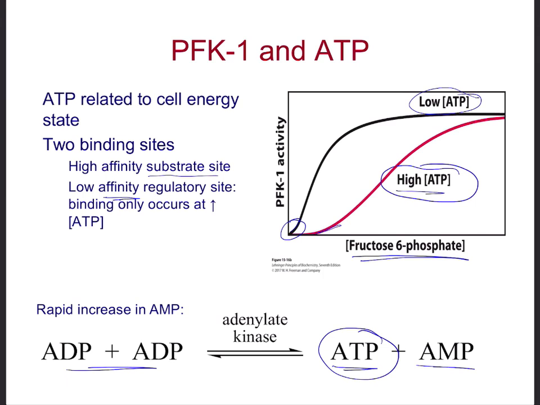And thus, we see a fairly rapid increase in AMP. ADP levels really don't change that much as a result of this reaction, whereas AMP can rise pretty quickly as a result of this. So this is how we get AMP to serve as an activator for PFK1, basically making it really quickly from the ADP that is being produced as a result of the hydrolysis of ATP.